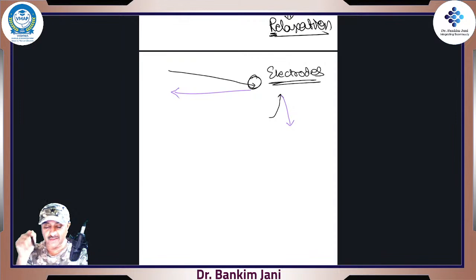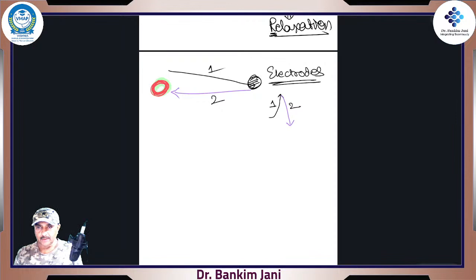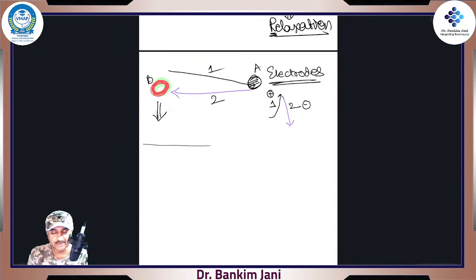Now think of it this way. I'm putting one more electrode here. If I say this is one, this is two, then for the electrode over here, there is one and two, correct? Yes, positive and negative deflection. This is the positive deflection and this is the negative deflection. But it is with perspective to which electrode? That's the thing. Say this is electrode A, and let's say this is electrode B. From the perspective of electrode B, this is the baseline, right?